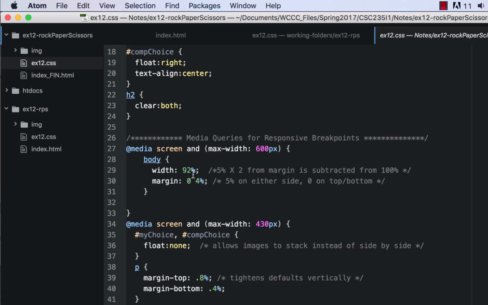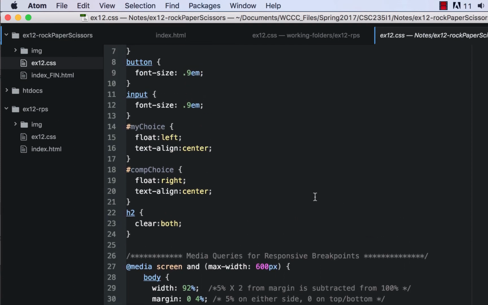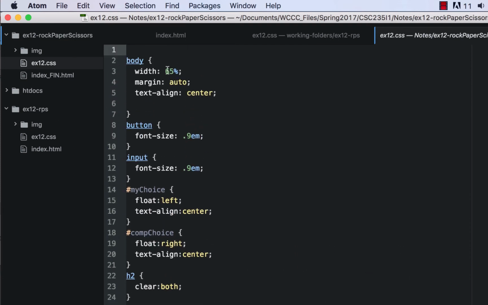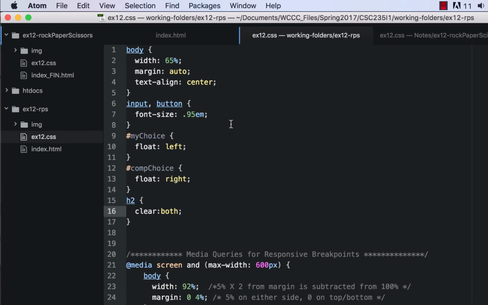So make sure you save your CSS, make sure it looks like this, make sure it starts out looking like this, and make sure you get your floats. I mean, there's not a lot of CSS. Since this stuff is done, there's just 3 declarations for body, and you can clean it up a little. There's 3 declarations for body: text align center, margin auto, width 65. Wait, I'm looking at the wrong one here. This one is even shorter, but same thing. Body has a width of 65%, margin of auto, text align center. Input and button with a comma, so that targets both of them, have a font size of 0.95. You could leave it at 1em or 0.9 or 0.95, whatever you want.